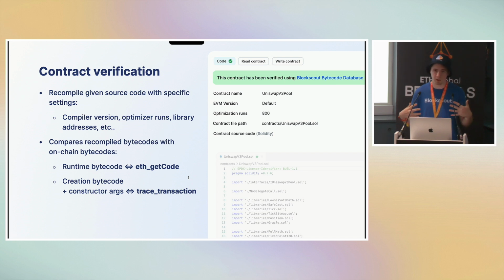Then we match the bytecodes together, and if we get a 100% match, we put a green tick in the block explorer and publish the source code, and then you're able to interact with the contract through the ABI and the read and write contracts, and review the source code for your own contracts or the contracts verified by other on-chain users.